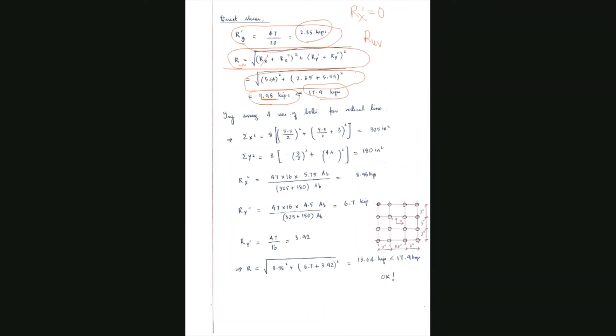So for that case, what I do here is, the earlier problem had 5 bolts. Now I decrease it to 4 bolts per vertical line. So the arrangement would look something like this. Then I repeat whatever I have done there. I find the value of sigma x square, sigma y square. I find the indirect shears, and then I find the direct shear here, and then the ultimate shear is calculated. And you see that when you choose 4 bolts per vertical line, it is closer to 17.9, which makes it a more economic design.